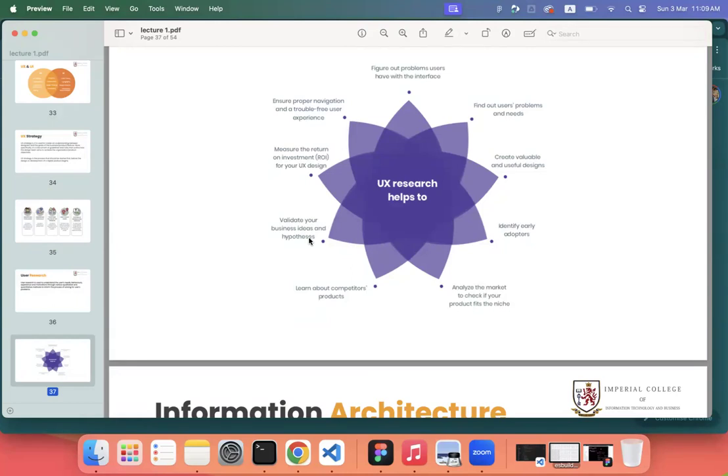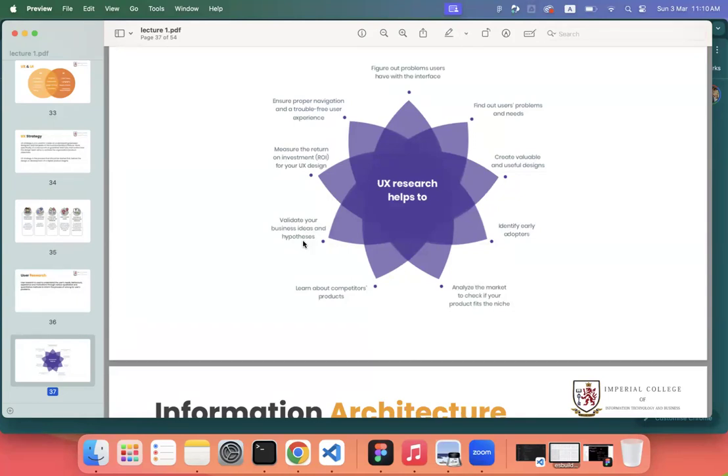So in order to do a good design, let's say you are launching a ride sharing app. You only get to interview a few people, up to 10 people, but you have to come up with a hypothesis. For example, they will use our application in office hours or rush hours, or in the morning.